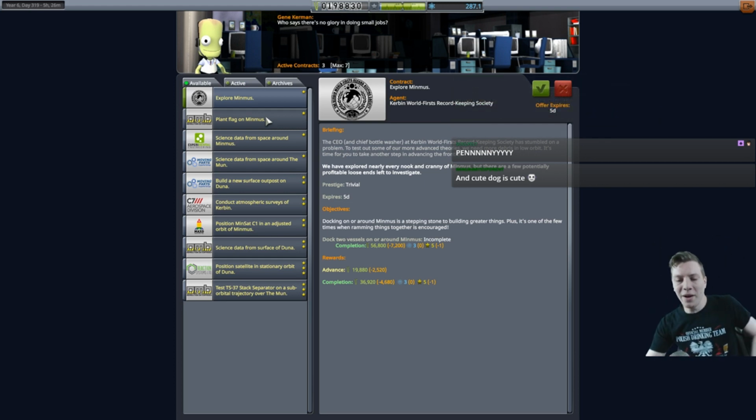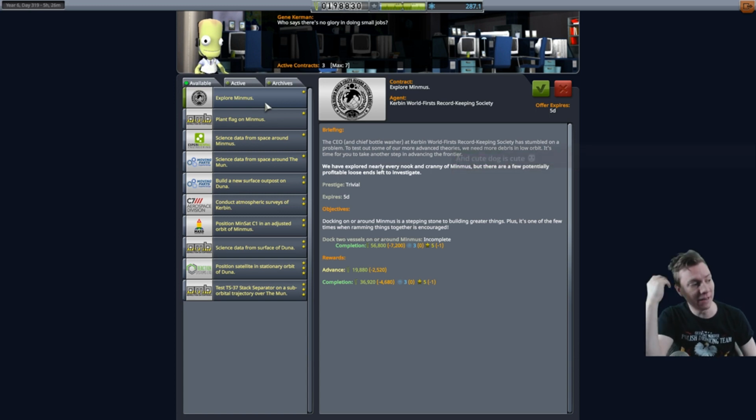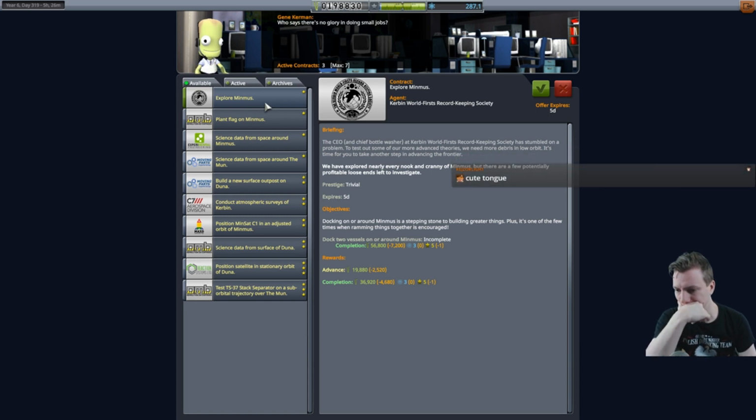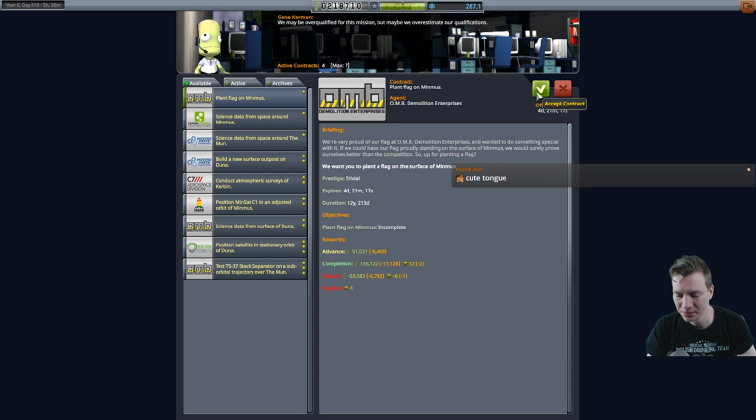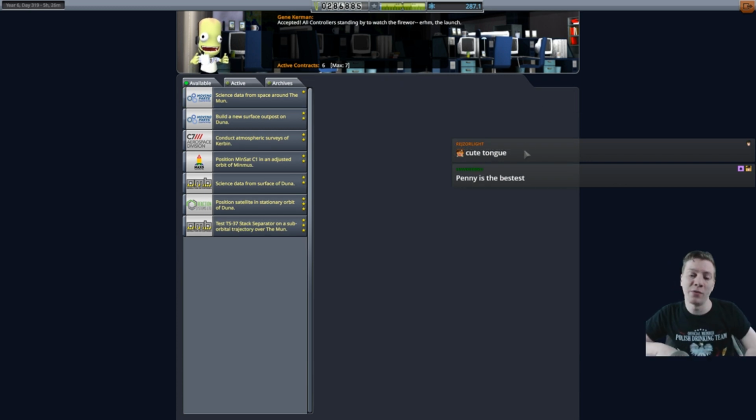All right, so we might have to take a mission to Minmus. Oh god, dock 2 vessels in or around Minmus. Alrighty, that's fine. We can make this work. I'm gonna take these 2. Science data from around Minmus. We'll take that one as well. And we already have one to get a green rock.